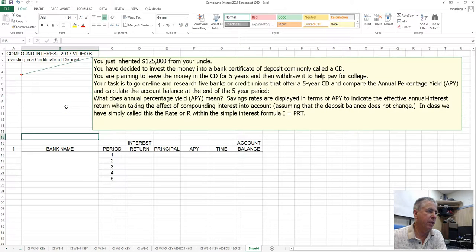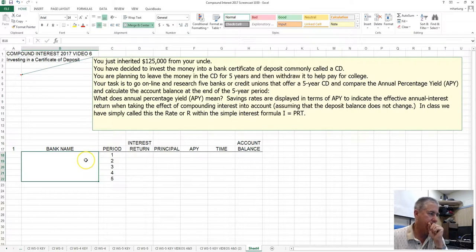So what we can do then is go out to the bank, and we'll put in a bank name right here. And then this here will be I, the interest or the return, because the money's going to come back to us. And then the amount that we invest, which is going to be this $125,000.